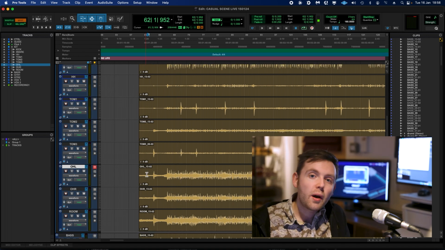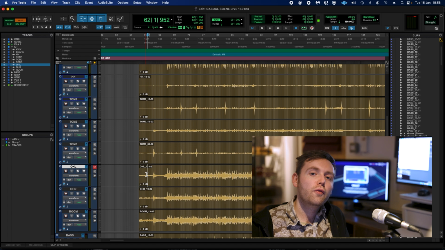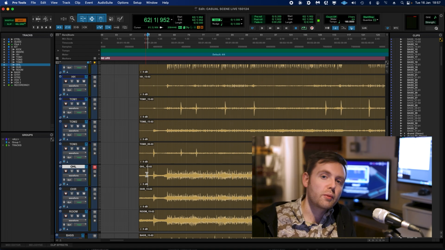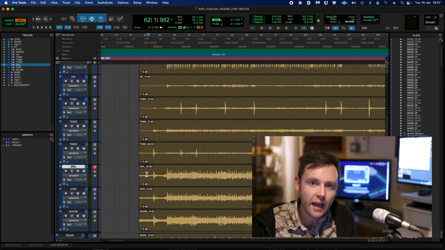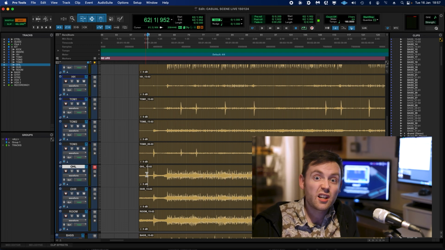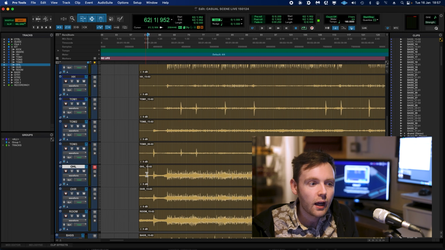Which is not the end of the world, but if you want any kind of fine control over different elements, especially if you want to use ReMuse Kit to de-bleed and to split out image mics into usable stems, this can be an issue because the bleed is kind of baked into the sound, right? Which is not what we want.